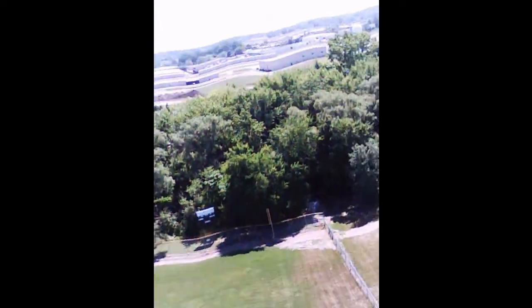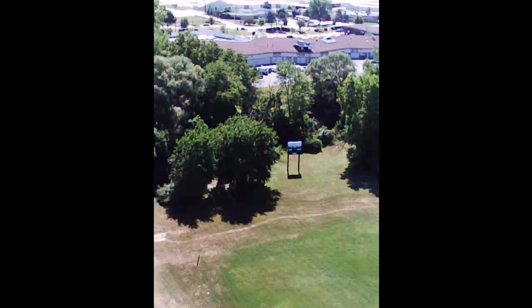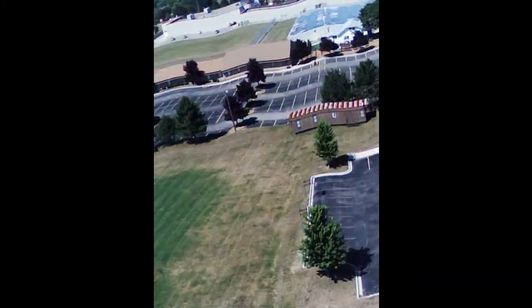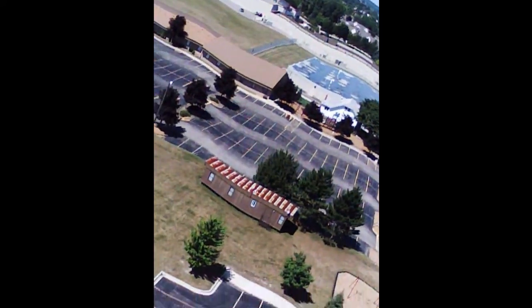A lot of ball diamonds here. I quit taking off in the ball diamond in the dirt because it kicked up too much dirt into the motor, and I ended up cleaning it one time. I thought if any of that grit gets up inside between the rotors and the magnets, I'm in trouble. So no more takeoffs on dirt, either pavement or in the grass.